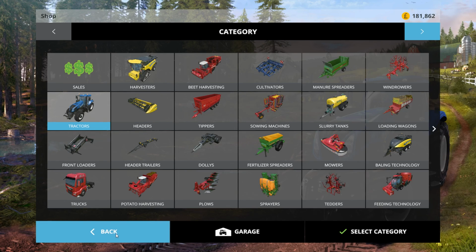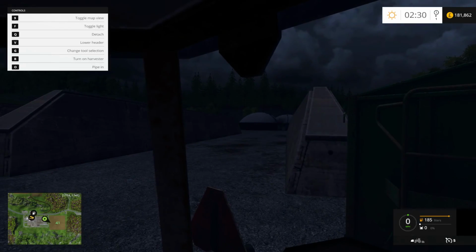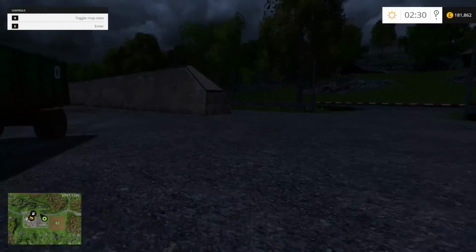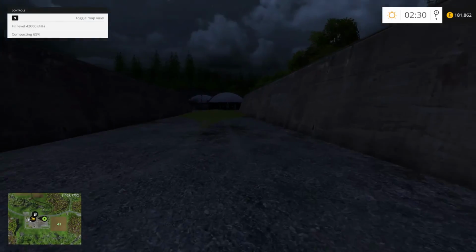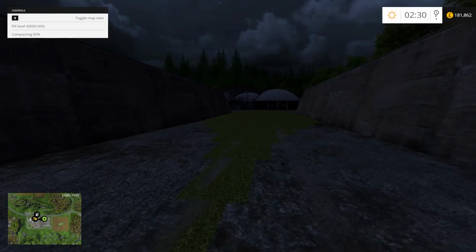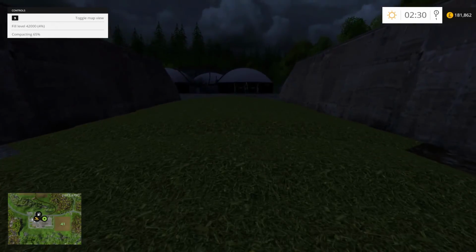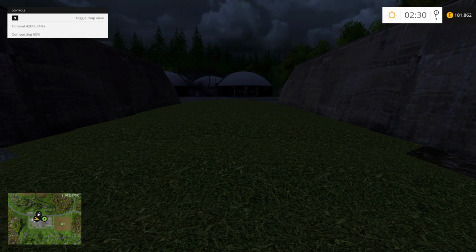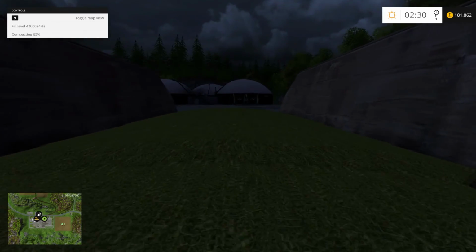But I'm going to quit here because we've made a start on this. Let's see how much we've got in there. We've got 4% in there so far. So you can see that's 2% per load. So you're going to need 5 loads in there to get the minimum.